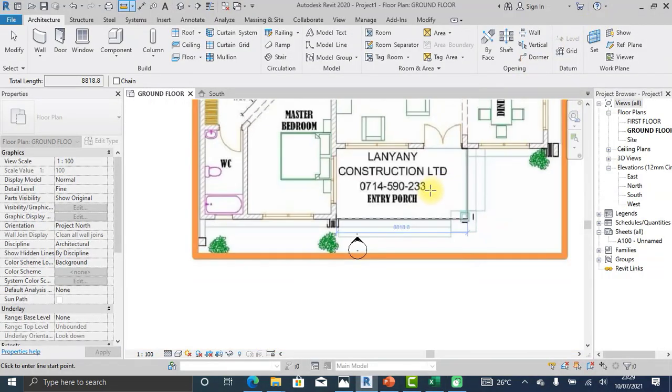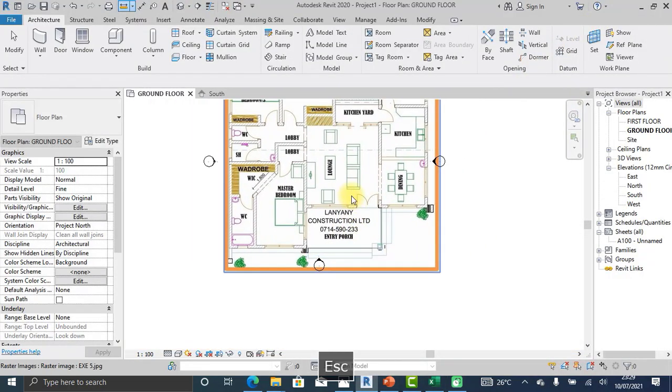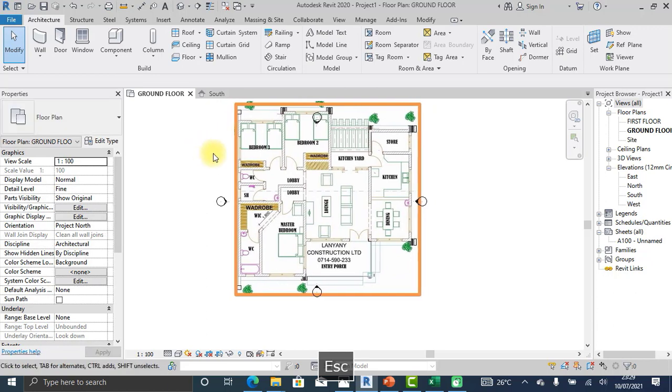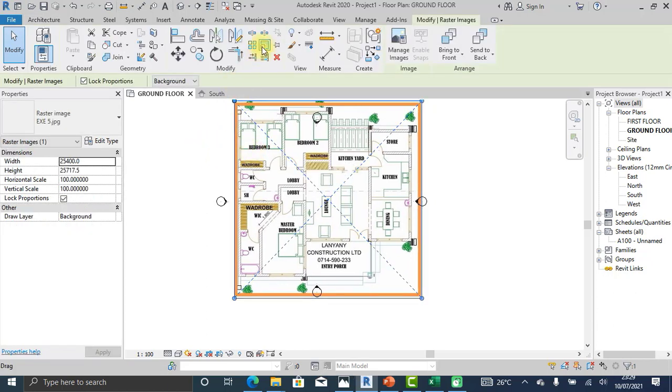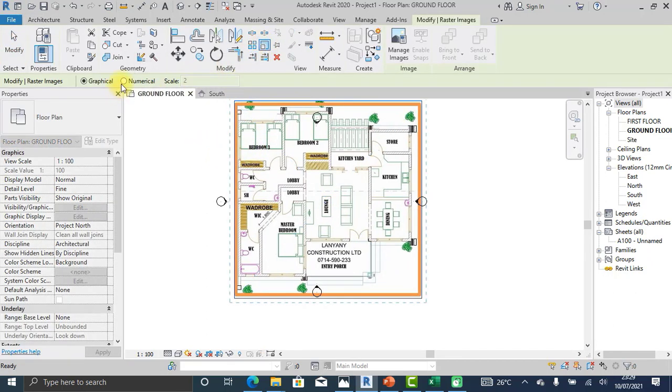So we are coming back here, I select the image, click on scale, and then I enter a numerical value for the scale factor here.